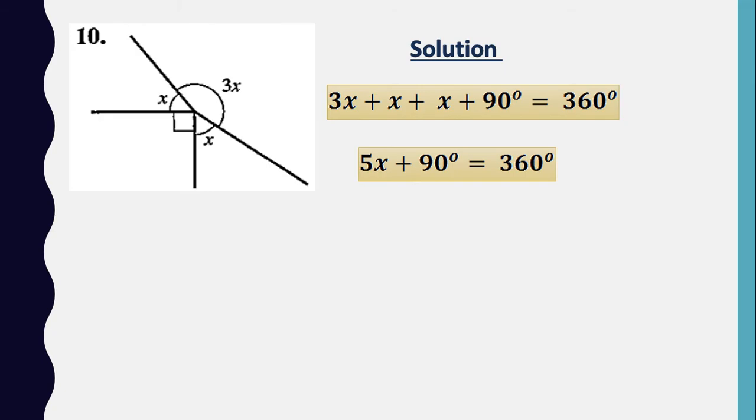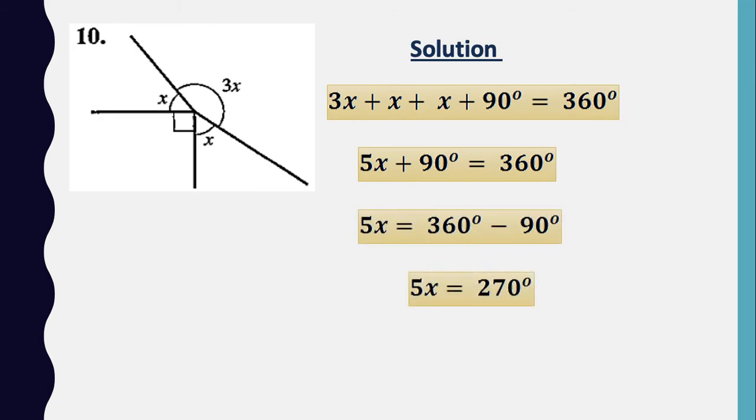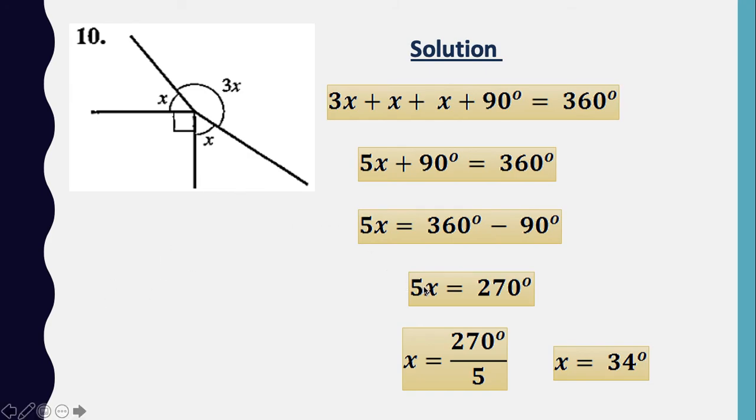Now you will subtract 90 from 360. You will get 270. Okay. Now you have to divide 270 by 5. When you divide 270 by 5, you'll get x equals 54 degree. Okay. Now students, here 5 I have transposed to the opposite side of the equation. So the multiplication by 5 became division, you have to divide 270 by 5. Okay, that is the rule of transposing. And divide it to get the answer.